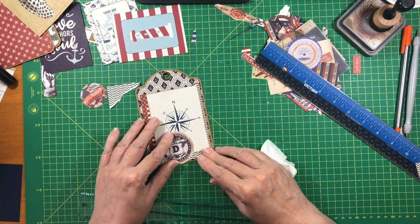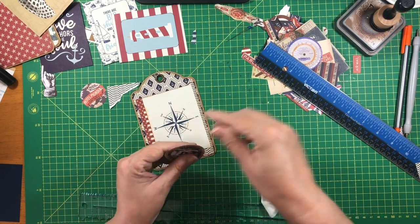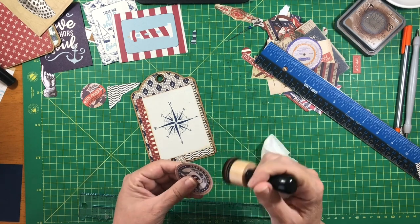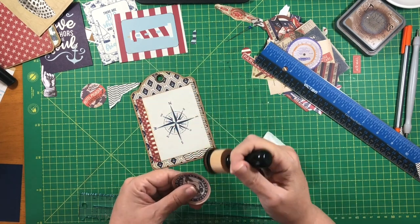I was thinking I was going to put this there. Yeah, I'm still going to put this there. Okay, let me ink that. I put it a little lower than I was planning because we might put a sticker or something up there.